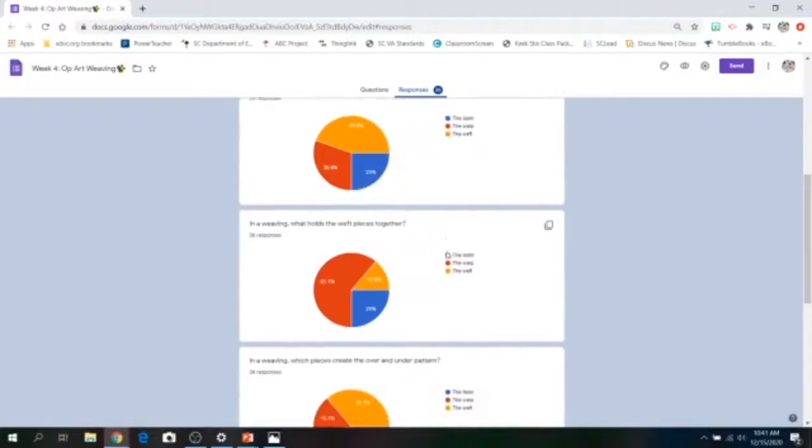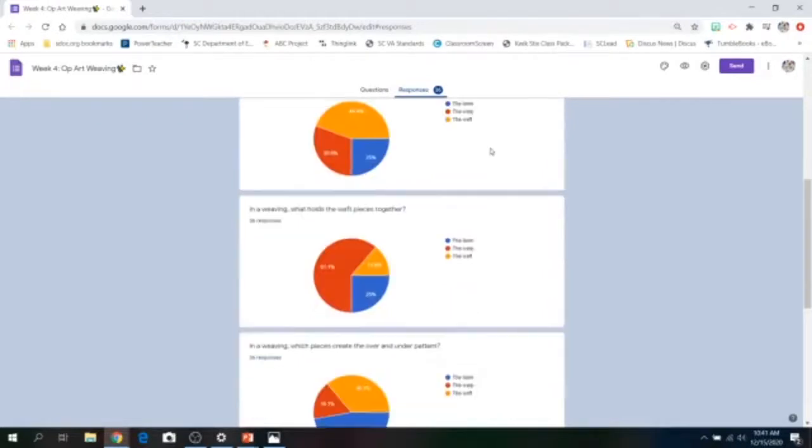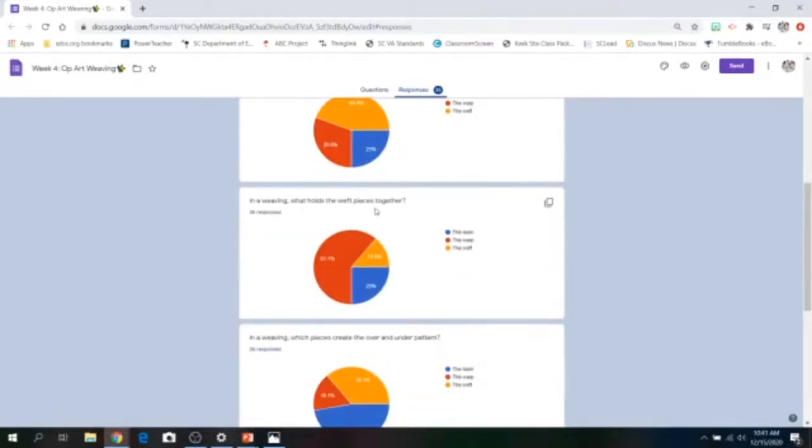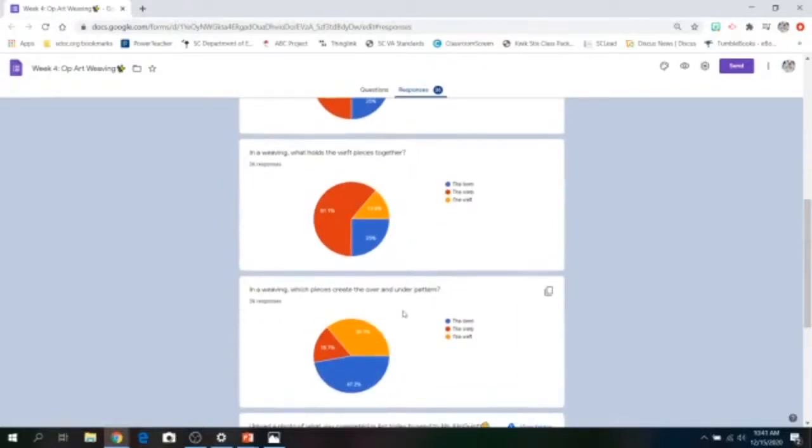And the way I worded these questions, they just kind of go together. So you start here, the loom holds the warp pieces together, and down here it says in a weaving, what holds the weft pieces together? The weft are the pieces that go over and under. That's actually the next question. Which pieces create the over and under pattern? That's the weft. So the pieces that are going over and under are being held together by the warp.